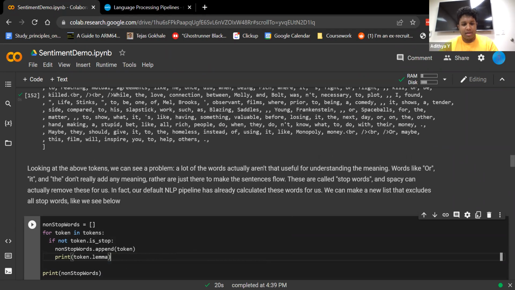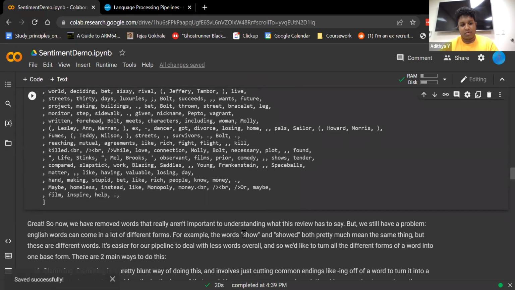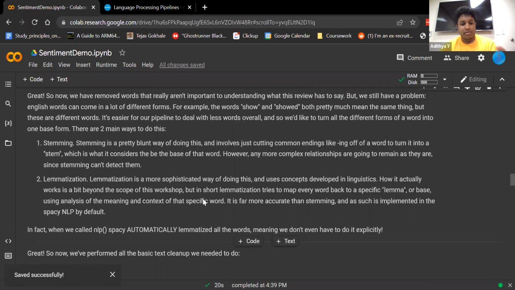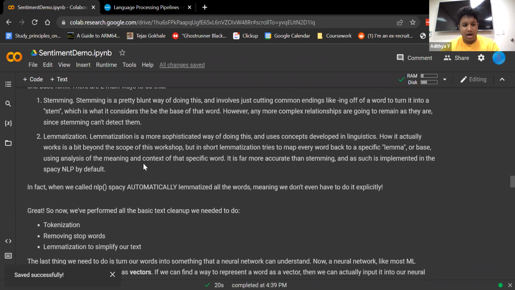Now, this isn't super useful for us because Spacy does it automatically, but if you wanted to extract lemmas, you could do this yourself. So that's just one more thing that Spacy supports. So that's this section covered. And of course, as I mentioned here, Spacy automatically does this for us. We don't need to do it manually. It does it for us because it's a very common task.